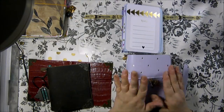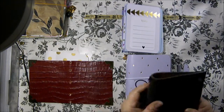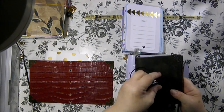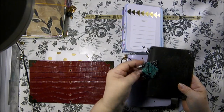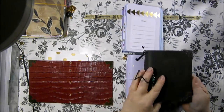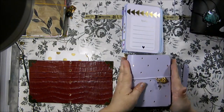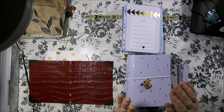At the time I made the video, I said I was still suffering from that Goldilocks syndrome because this was my original wallet, and I really like this one. It's an actual Midori that I cut down to 5.5 inches, and it had this turquoise charm with the pearl little drop, and I really liked it. But it wasn't wide enough. So I went ahead and made this one, and I kind of went a little crazy.